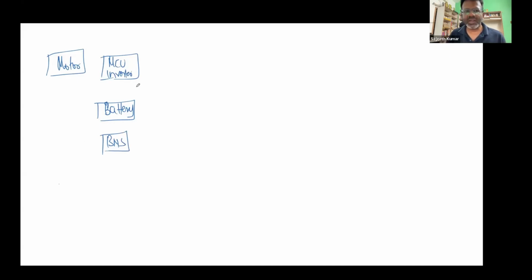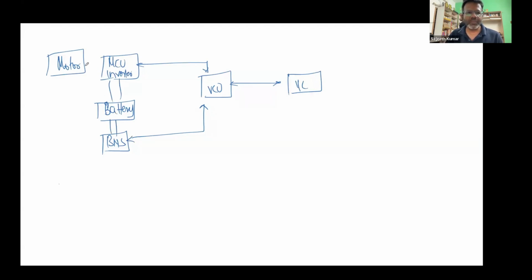Now you'll have to understand the motor control unit speaks its own CAN messages. BMS speaks its own CAN messages. Now you'll need an instrument cluster. Instrument cluster will have its own requirements on how to display things. So then you will put a vehicle control unit here. This speaks over CAN, this speaks over CAN, and then it speaks over CAN with this, right? So these are two-way communications. These would of course be the way it is connected.